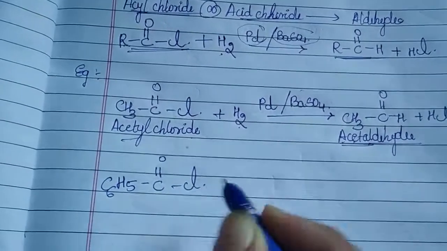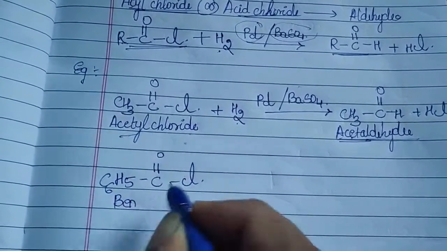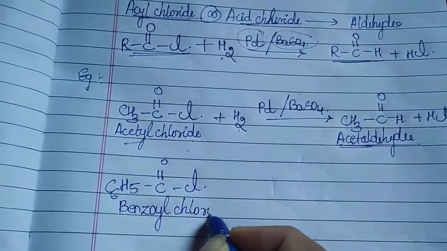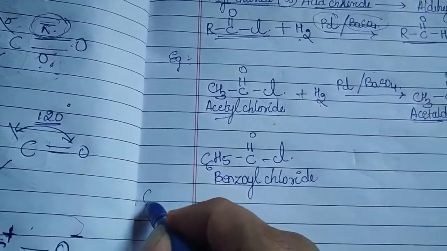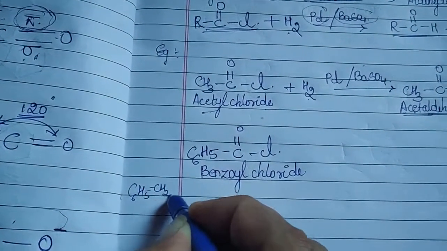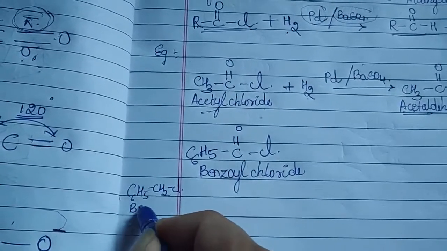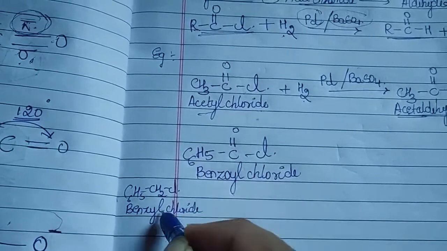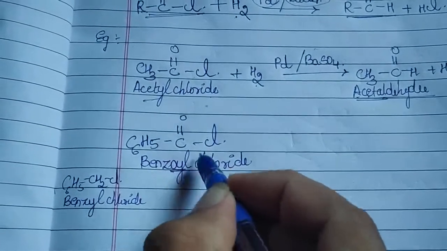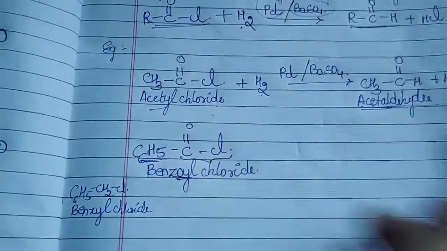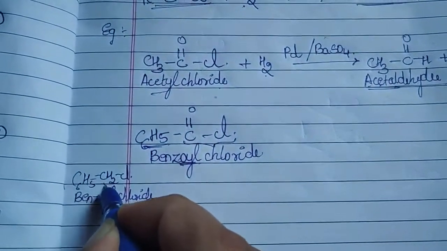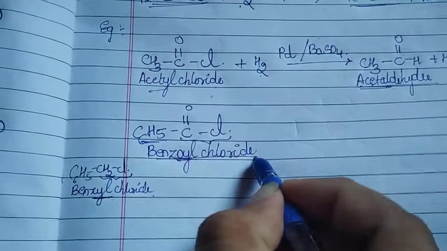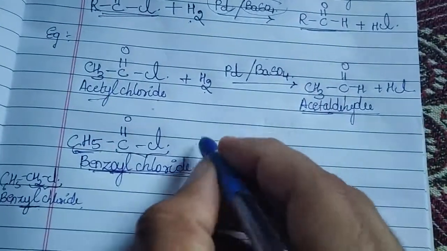If I now choose C6H5COCl, what is this called? Very much important. It is called benzoyl chloride. Because when we write C6H5CH2Cl, it is called benzyl chloride. Are you able to see the difference? It is benzoyl when the benzene ring has a COCl group. But when the benzene ring has a CH2Cl group, it is called benzyl. Whereas COCl is called benzoyl.